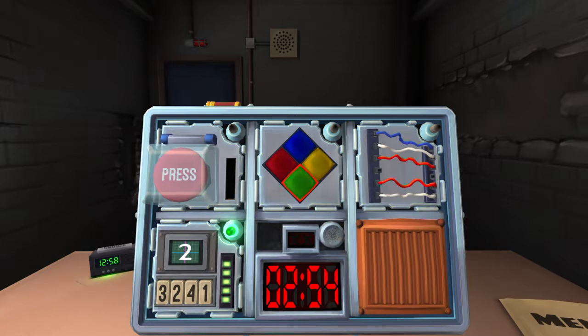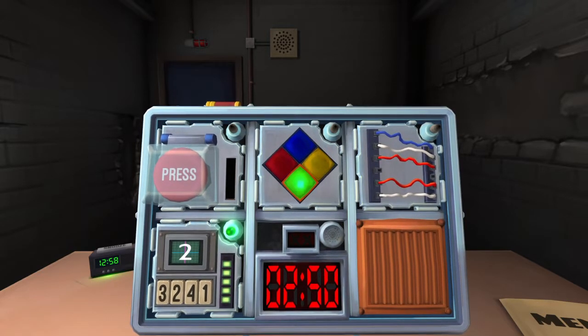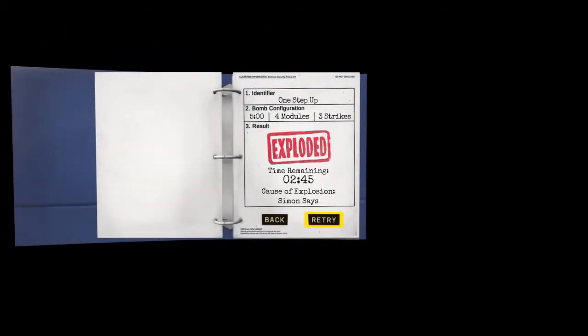Nothing wrong with that. Green, yellow, yellow, green, yellow. What? Oh, ooh, green. I killed myself. What happened? Oh, shit. I forgot about the strikes. So when the second time came up, I hit it, and I had a strike, and I forgot.